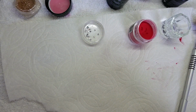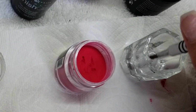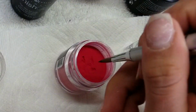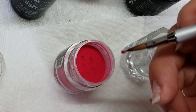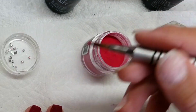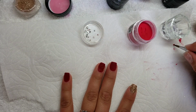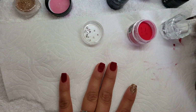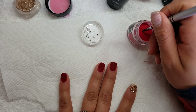I've probably been there five times since I told you guys I would tell you exactly what size they were, and I keep forgetting to ask. But I'm sure if you guys have been doing nails for a really long time, unless you're like me and you just look at the sizes they have and go, oh, I want those. The ones that know the sizes and have to order them online will know what sizes they are just by looking at them.